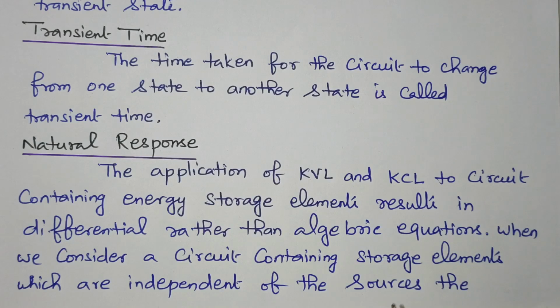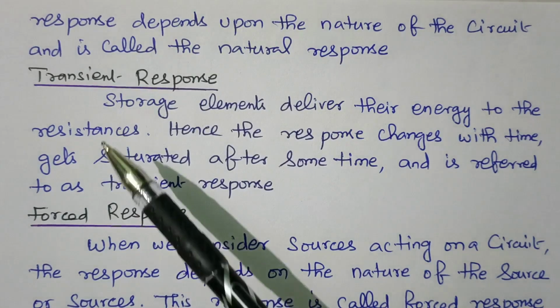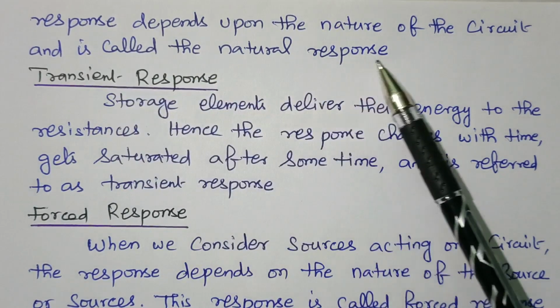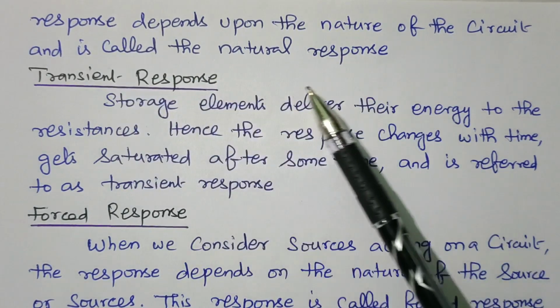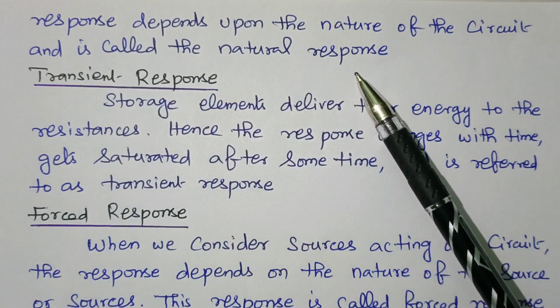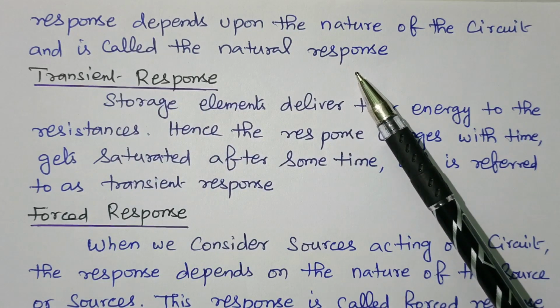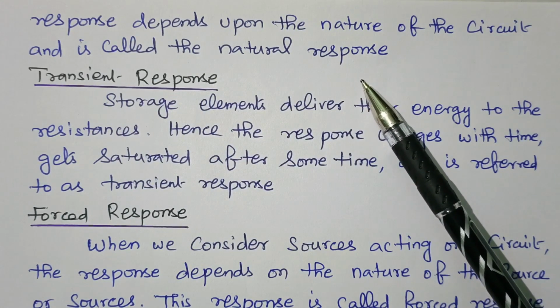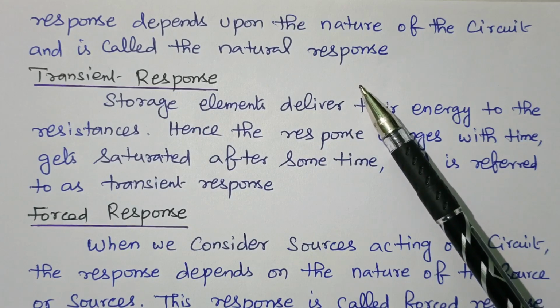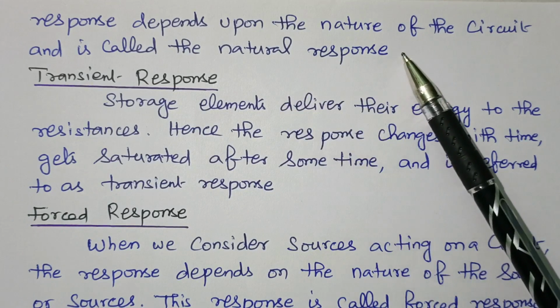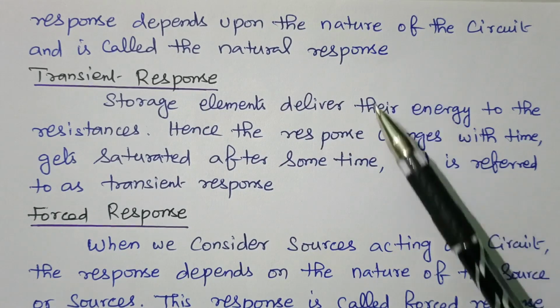When we consider a circuit containing energy storage elements which are independent of the sources, the response depends upon the nature of the circuit, then it is called natural response. So natural response means the circuit containing storage elements independent of the source, but it depends upon the nature of the circuit. That is called natural response.